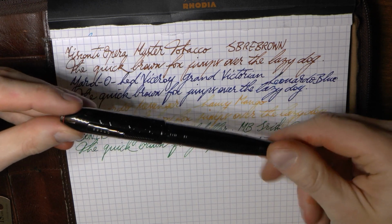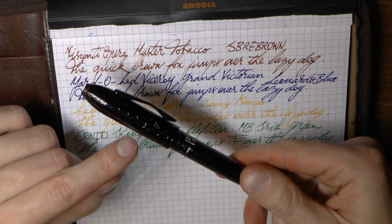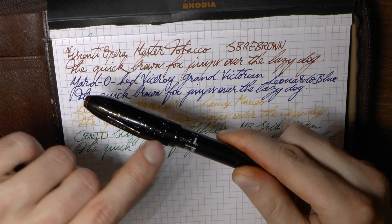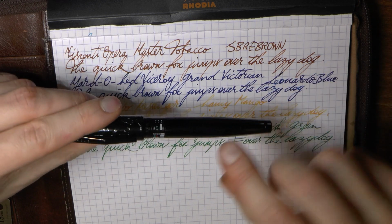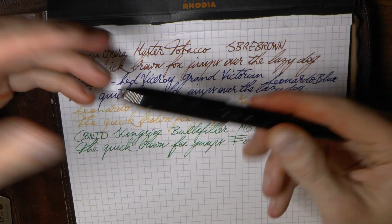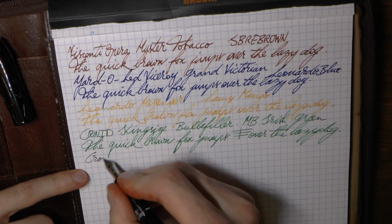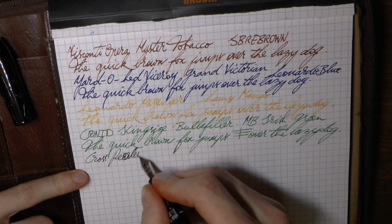Now we have the Cross Peerless Darth Vader, a lot of eye for detail. I don't know how well you can see it, it's always difficult in the reflection, but Darth Vader's helmet is in here. We have the red Swarovski crystal for his lightsaber. This I think was from his boots or something. There is of course the panel he has on his chest. This is from his armor, I want to say. So there's all this detail. All of this is listed in the review, but I think that in itself is very nice. But then added to that is just the pen. Oh, Peerless? Peerless. Sorry about that.